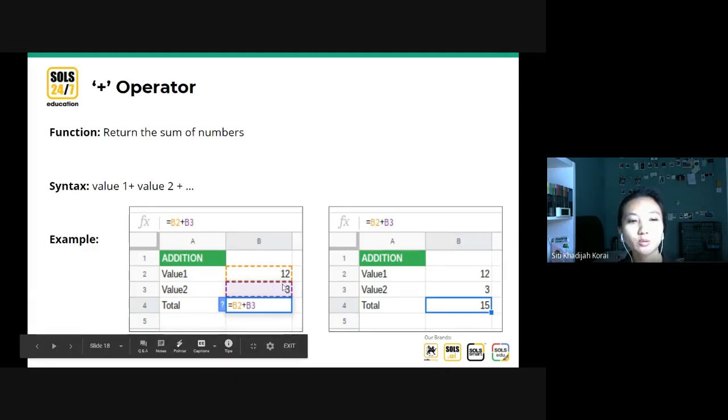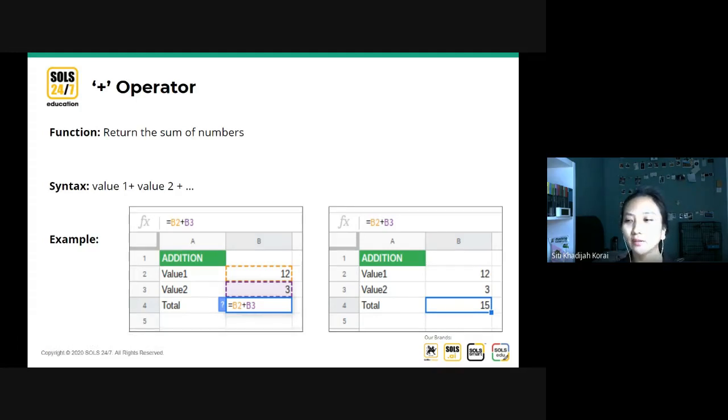So you're going to do 12 plus 3. When you just key in the cell references, it will show equals to 15. So this is for the plus operator, and then we also have, just give me a moment.